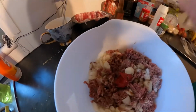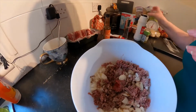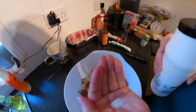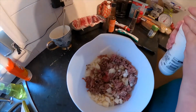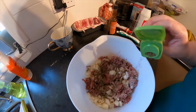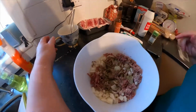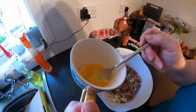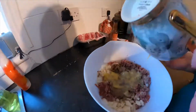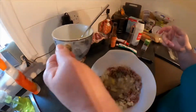Black pepper. Teaspoon of salt. And my staple, if you know me. Mixed herbs. Okay. Now that is all bound together by just one large egg that I've popped into that cup there. I've just beaten 1 egg into a cup.